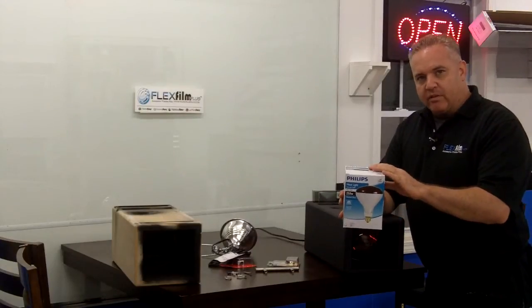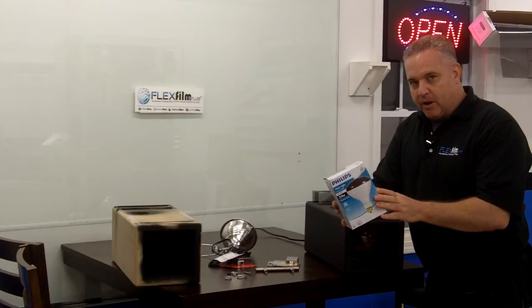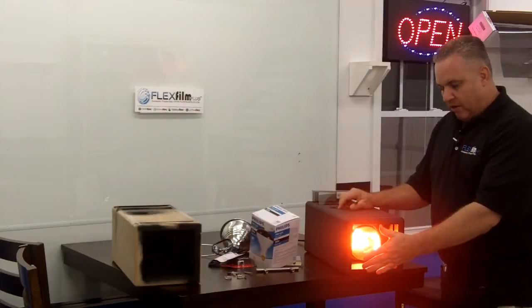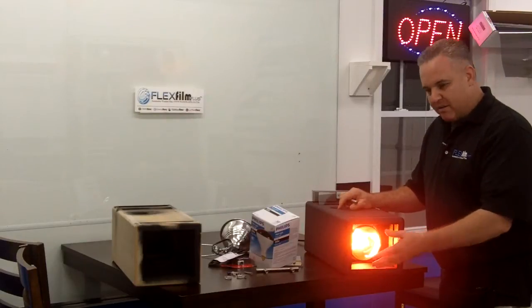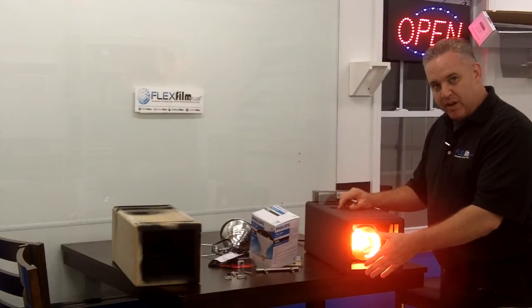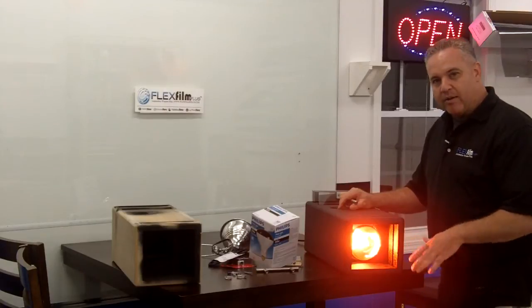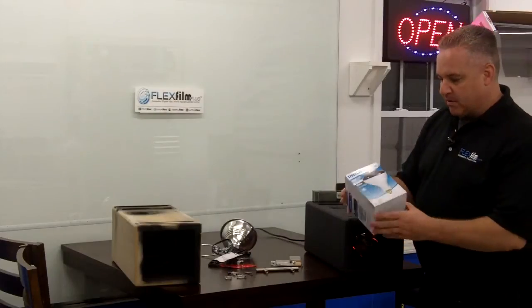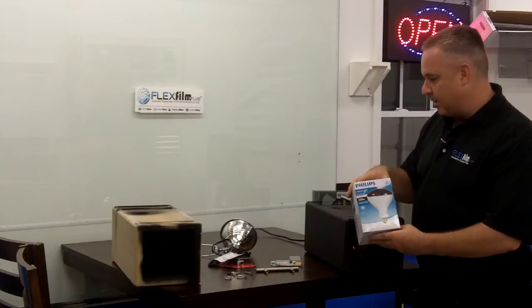This is an important feature of this box that people sometimes overlook — if you put a little bitty bulb in a heat lamp display, it doesn't work. You really have to let the customer know there's real heat here, and when you make it all go away, the money comes out for the better film. This bulb right here does the job — it's like $9.97 at Home Depot.